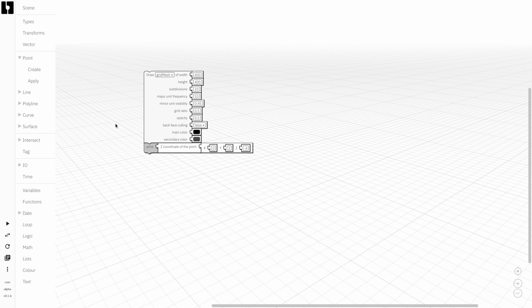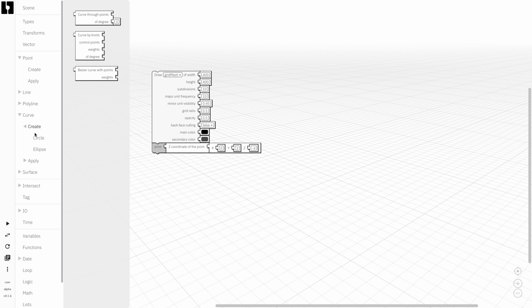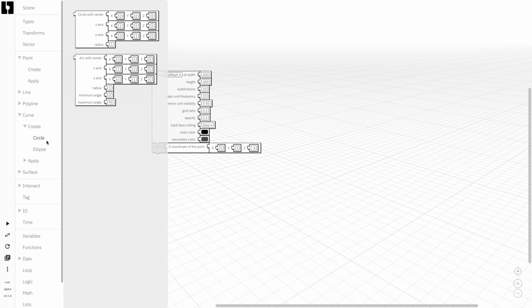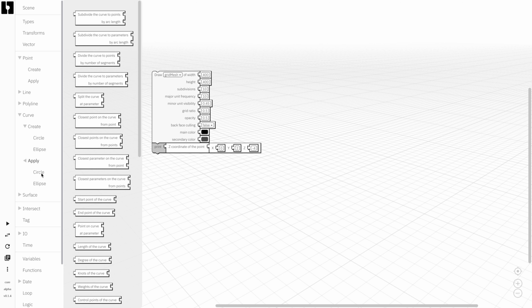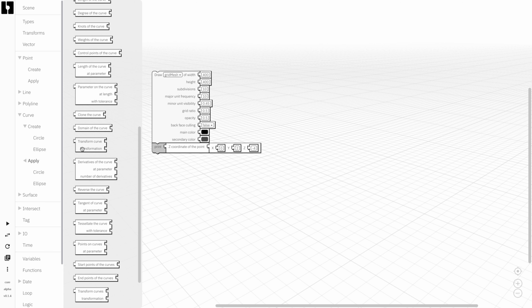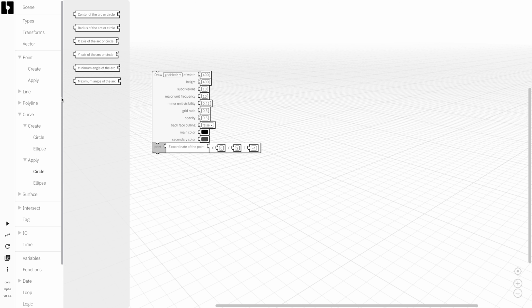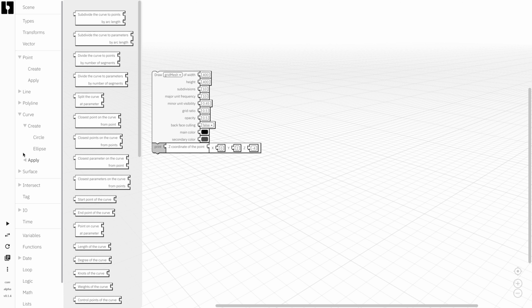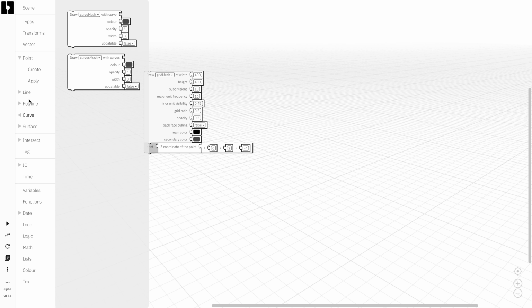So that's how you should think about those categories, and I hope they are not too frustrating, but they are indeed needed because you sometimes have many ways to create curves, for example, and you may also want to have even more subcategories, like here for circle. And then application also is really, you see how many methods you can use on the curves, and circles have, for example, a radius, so you want to read the radius. We moved a little to the curve, but just to explain this pattern between create and apply subcategories.